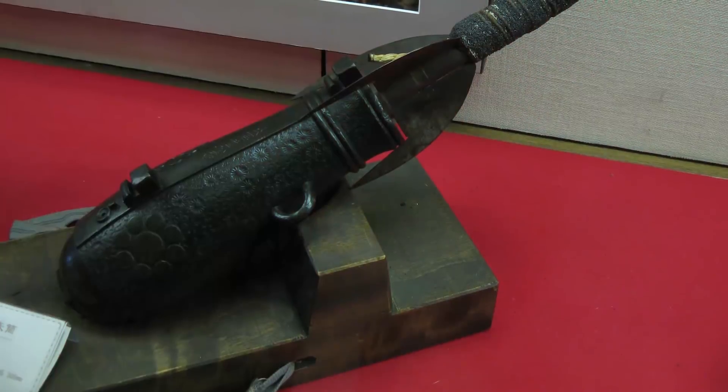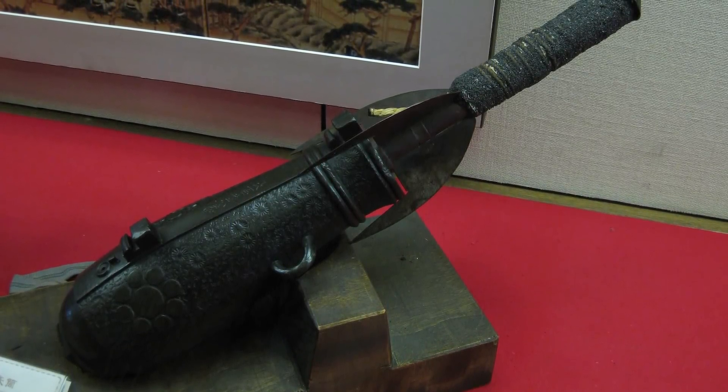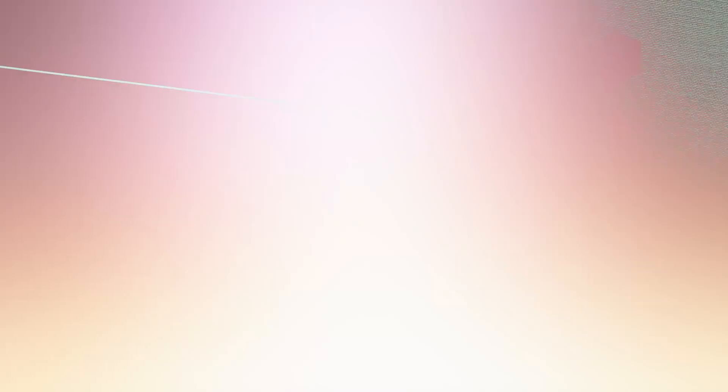They designed fire arrows specifically for their matchlock weapons known as bo-hiya. These fire arrows used primitive gunpowder technology, as did the firing device known as a hiya jutsu or fire-arrow gun, which allowed much greater distance and impact. The primitive combustion simply gave them a much greater edge and turned the weapon into something more akin to a mini rocket than a simple fire arrow. The Japanese were so impressed by the capabilities of matchlock technology that before long they started experimenting with primitive guns and used them far more often, widely, and effectively than most other cultures did. While guns and fire arrows of the past may not have been the most easy-to-use weapons, the Japanese self-discipline and incredibly well-designed military tactics allowed them to make use of these devices back when most countries considered them too unwieldy for widespread open warfare.